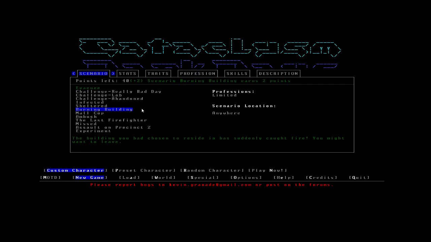Burning building. So your building you start in is on fire. Mall cop. Survive for as long as you can inside of the mall. Work that as a security guard. Find a way out and try your best to survive. That sounds scary, because those big buildings like malls have tons and tons of zombies. Ambush.